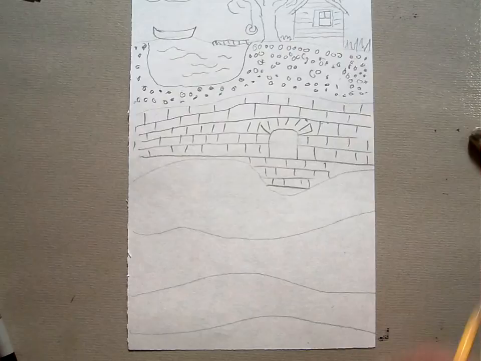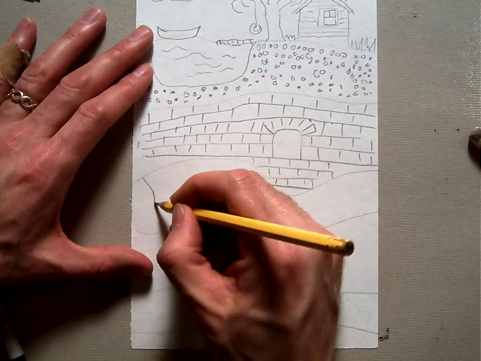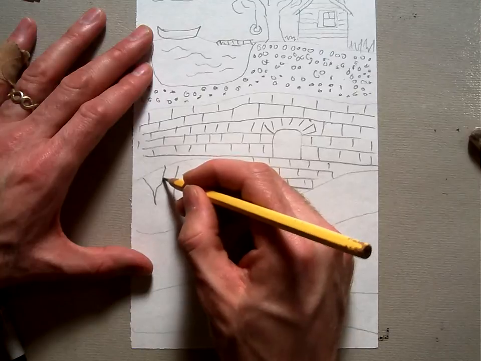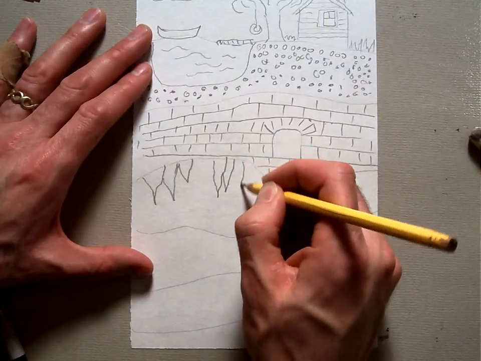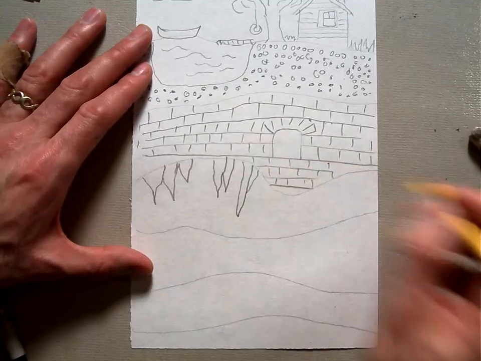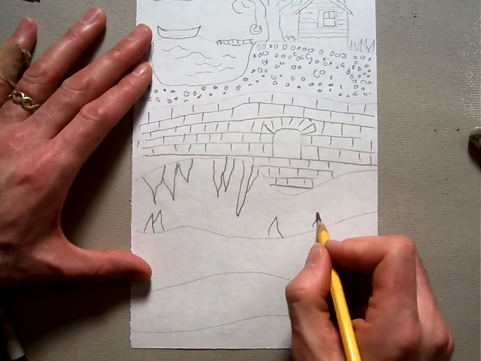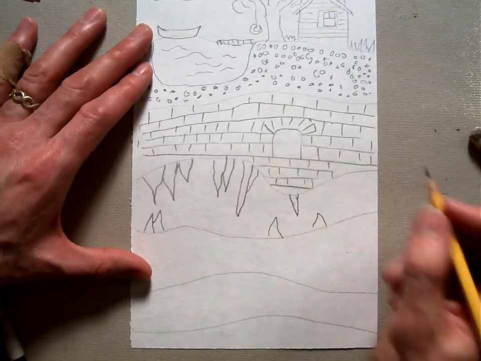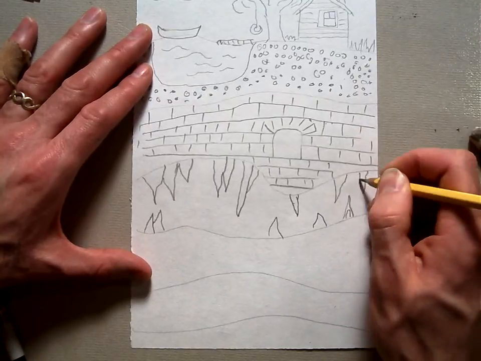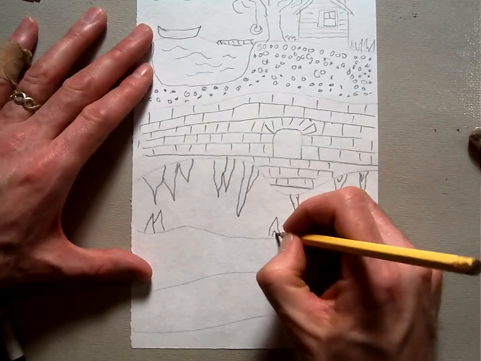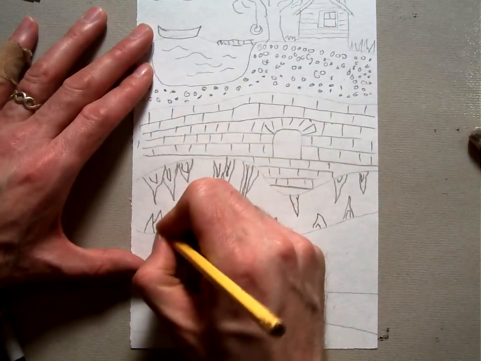The next one, underneath my ancient bricks, I'm going to have a cave, another ancient cave. And the cave is going to have stalactites coming down. And notice how I'm overlapping them to make the texture look like there's many of them. Maybe one that's really long and another one that goes up that way. And some stalagmites coming up from the bottom. So I've got my stalactites. My stalactites are the ones that come down from the ceiling because they hang on tight to the ceiling, where the stalagmites have to come up from the bottom. They're mighty, they have to push up from the bottom. So here we go. I put some texture in here, line, texture.